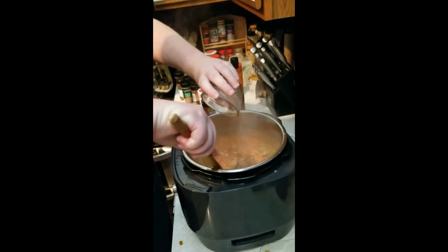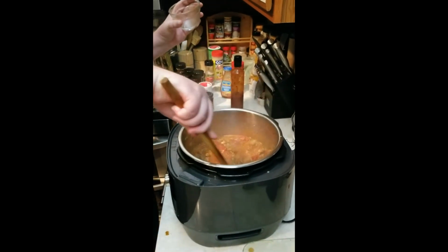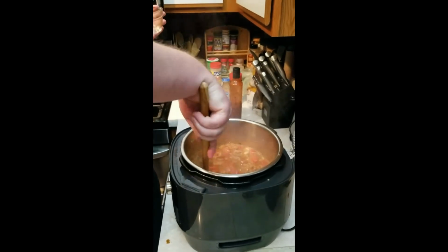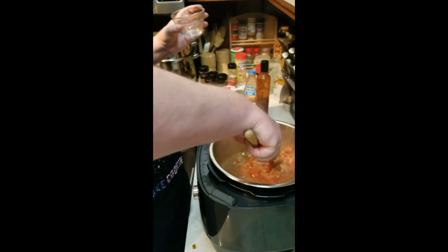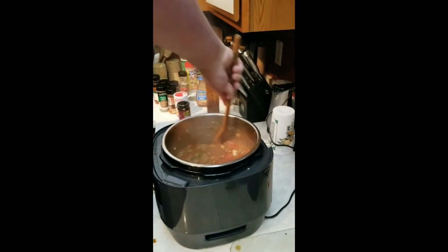Remember, they're dollar store seasonings, so they're not very strong. I'm just saying, there's a reason they're a dollar, you know. Why are we beeping? Probably because it's reached its peak. So it's at the right time anyway. It's fine. So we're going to stir this up just a little bit more.